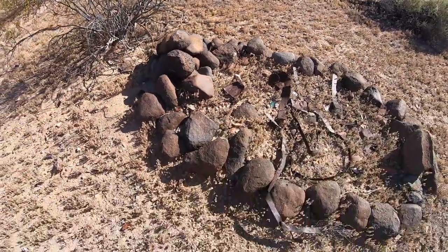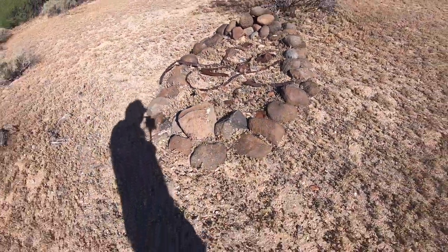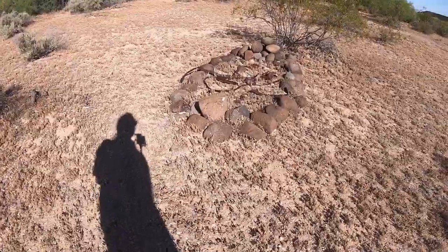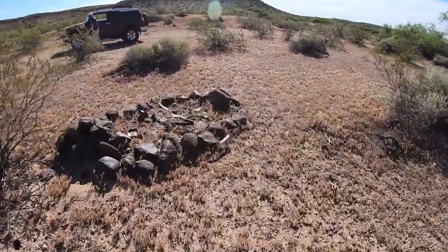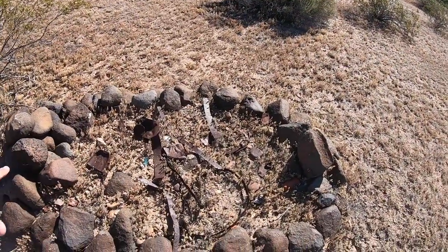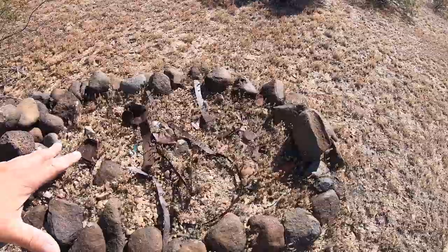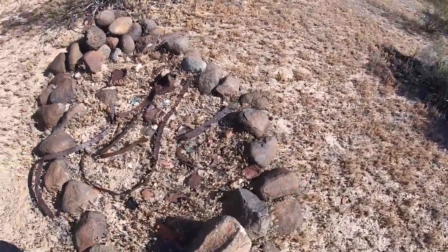This is somebody's burial place down here. We don't know whose it is, but it's pretty incredible that we found that. And now if this was the stagecoach route, it would make total sense. Got a lot of metal and stuff — somebody put that there deliberately. So was that an old miner? Who knows? Looks like an old metal tin right here — tobacco tin.